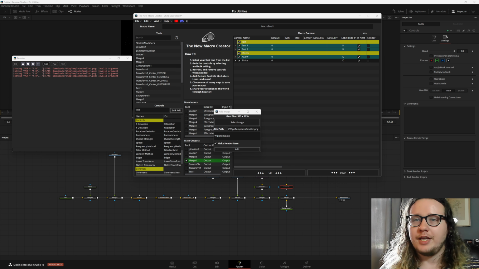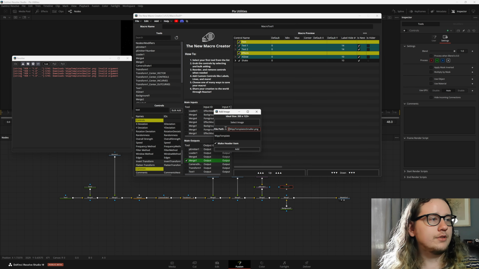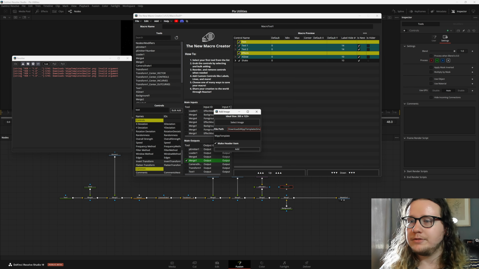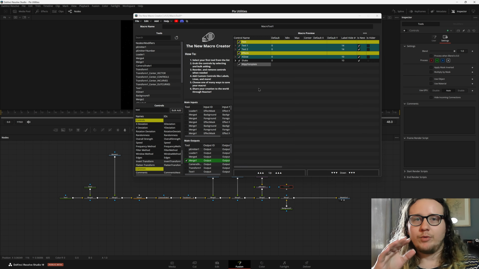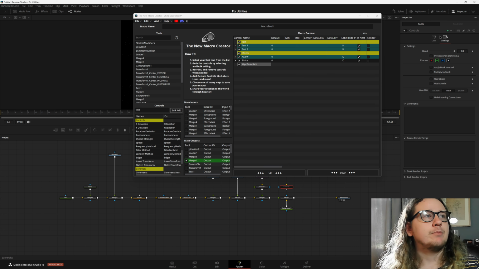But I'm going to go ahead and just take the path of my downloads folder. Okay, that's not it. Let me just copy a link to something else. Copy as path. I don't know how I missed that. Okay, we can paste that in there, remove this ending. Go back to the front, remove that, and now if we add this, now it'll add it. There's just a bug with how that's handling the path. I need to fix that, but don't worry about it. Now that's going to add an image up to the very top of our macro.